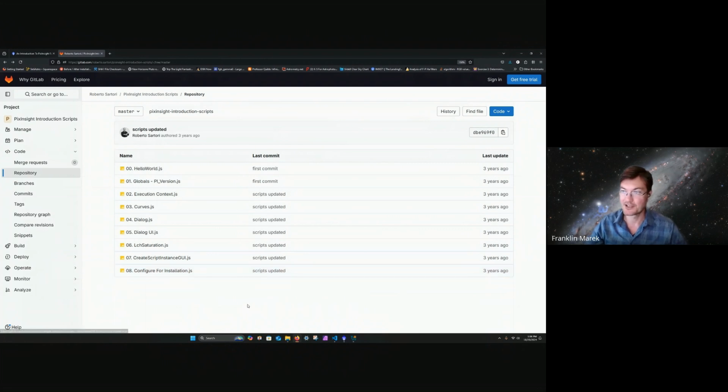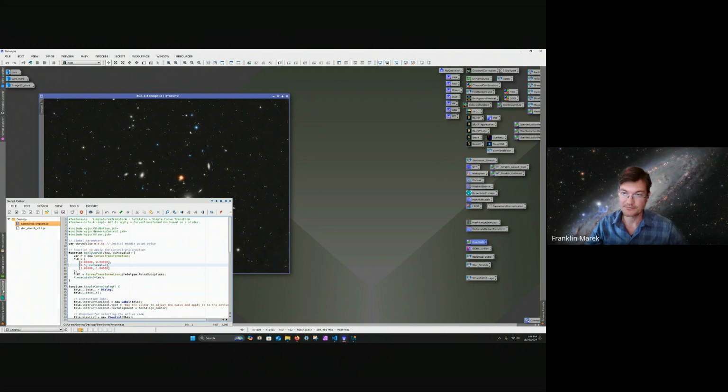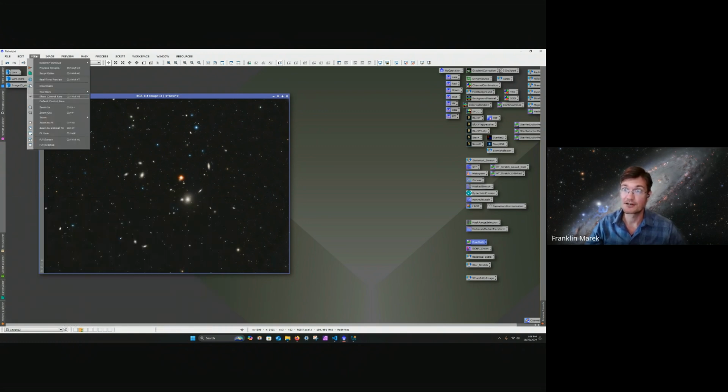So I guess with that, I could talk a little bit about script structure. They all have this .js file. They're really just text files. If we go into PixInsight, off on the left for me, there's something called a script editor. If you don't see that, I believe you should be able to find it here.